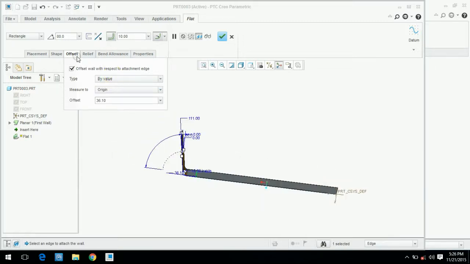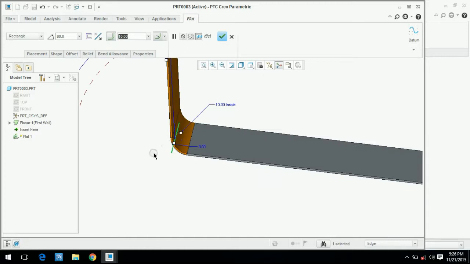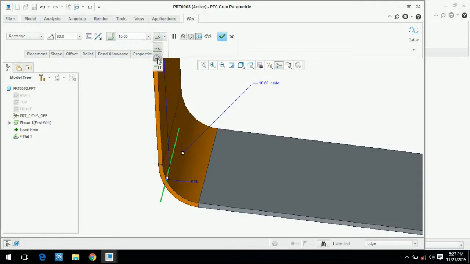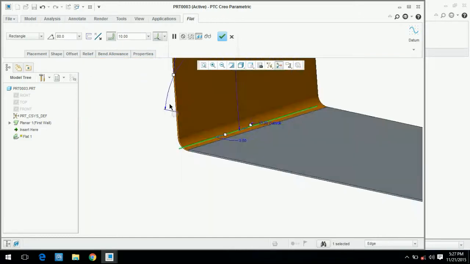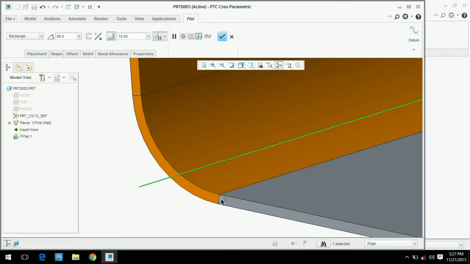Again, one more thing: where the radius falls. If we put a 10 mm radius, which radius will be 10 mm? Inward radius, outward radius, or center radius? It shows the inward radius. That means if we see the inside radius, that will be 10 mm, and if we see the outward radius, then the outward radius will be 10. And it is a symmetric radius. That means if we draw a symmetric line between these two surfaces, that will be 10 mm. And I think it is clear to all of you.